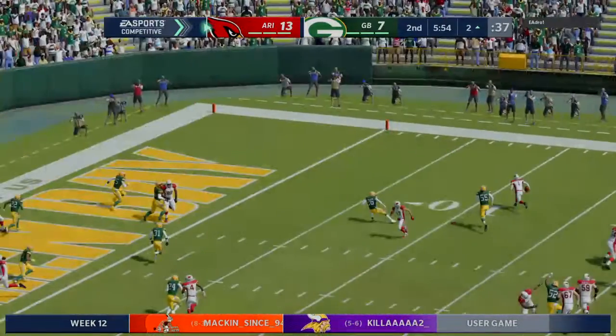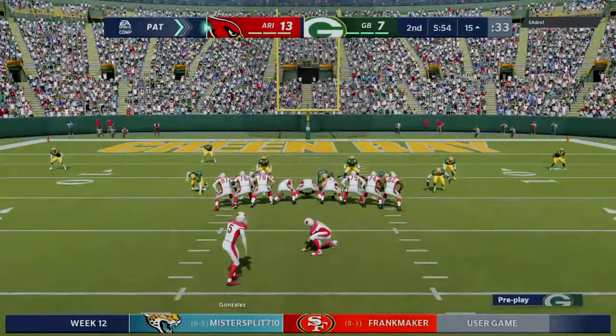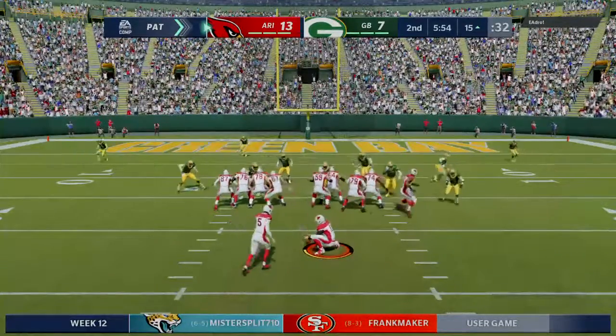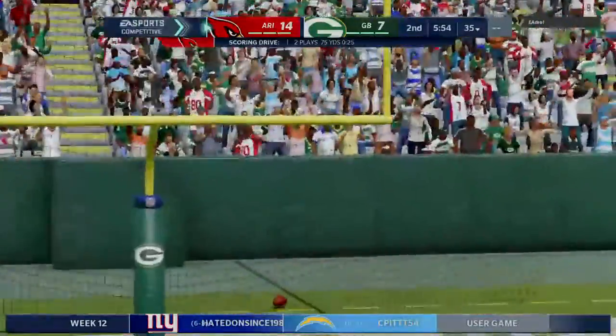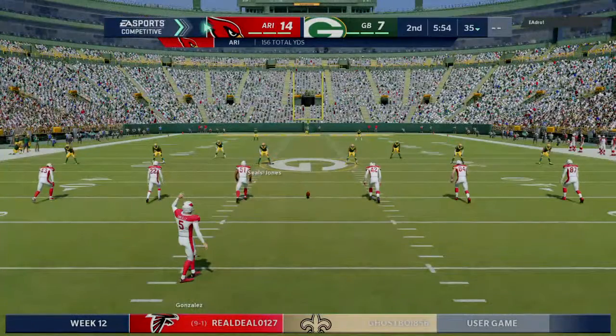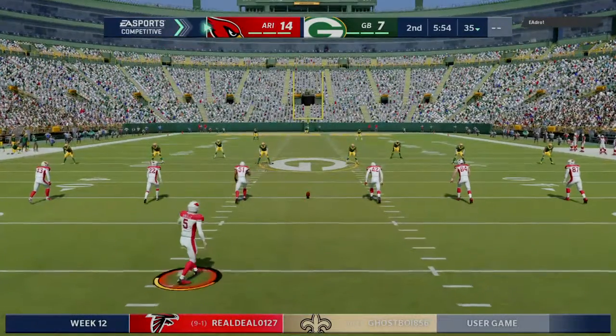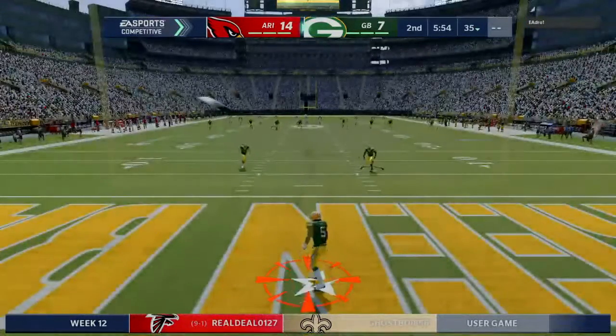Well, the defensive coverage was good. So good, he just decided to make a play of his own, and it worked out. Yeah, you often wonder if they think to themselves, was the coverage too good to allow him to run the football? But I think you'd rather take your chances with him doing exactly that, and he beat him on that play all the way to the end zone. Gonzalez good on the extra point, and that makes the score 14-7.